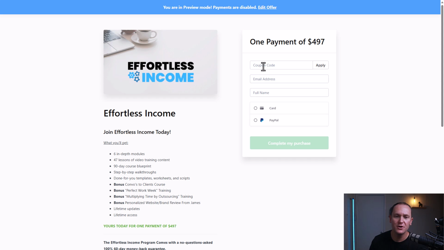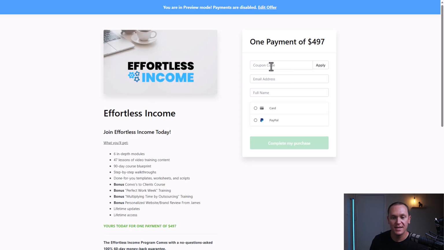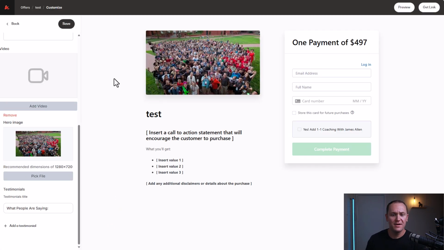The coupon code, it's not showing up here. You would need to actually associate a coupon with it. I'm not going to get too deep into that, but if you associate a coupon with this, then it will give you this option to apply a coupon code. And once you fill in all that information, it's really straightforward. You just kind of follow the prompts. It's nice to know a couple of these extra automation tips and things like that.